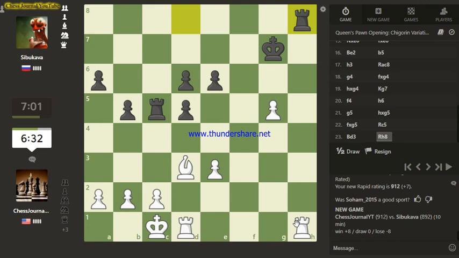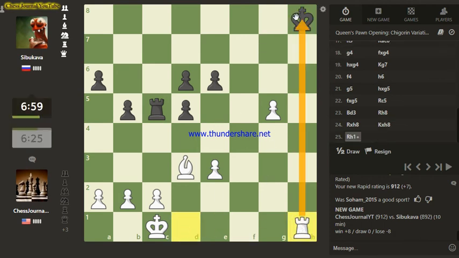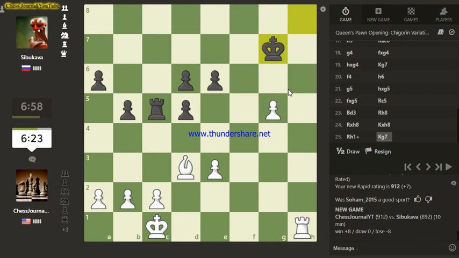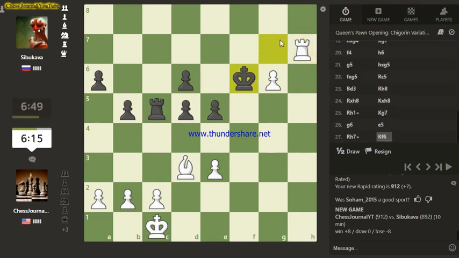That's not a good move actually, because they should have avoided exchanging pieces. Now this file is ours, and let's push this one because that square is covered. Although we could have played here in the last move, I think we should play here. Make this pawn queen as soon as possible.